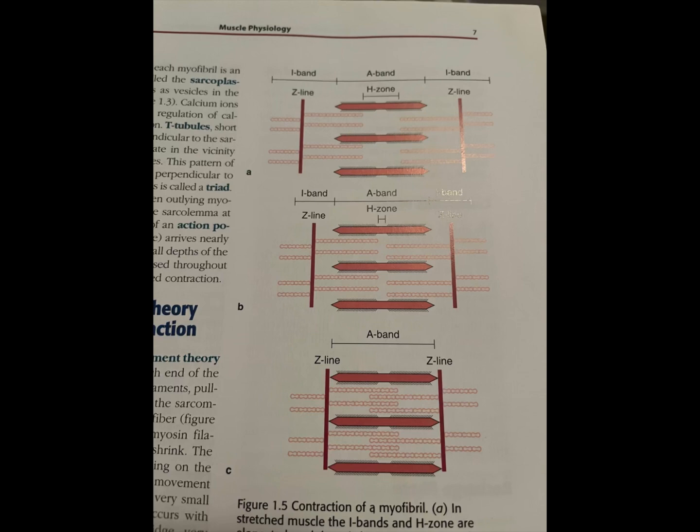Resting phase. Under normal resting conditions, little calcium is present in the myofibril. Most of it is stored in the sarcoplasmic reticulum, so very few of the myosin cross bridges are bound to actin. No tension is developed in the muscle, so the muscle is said to be at rest.